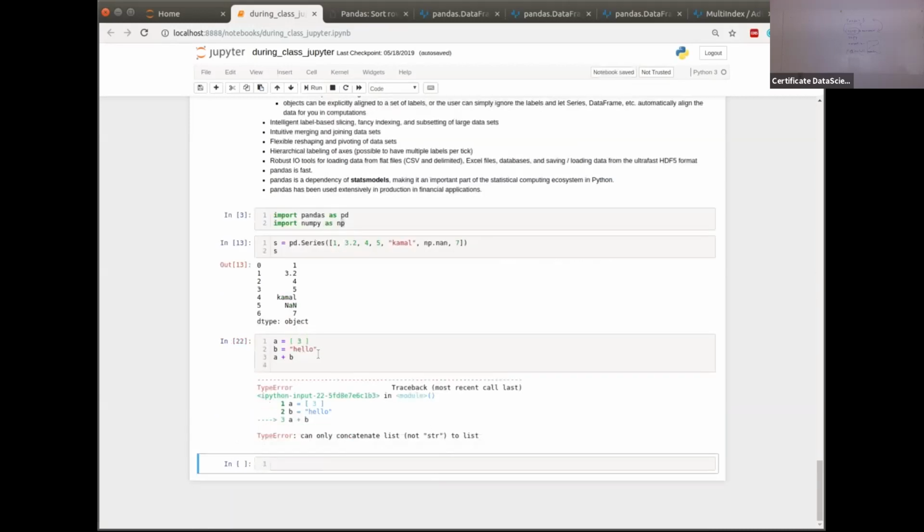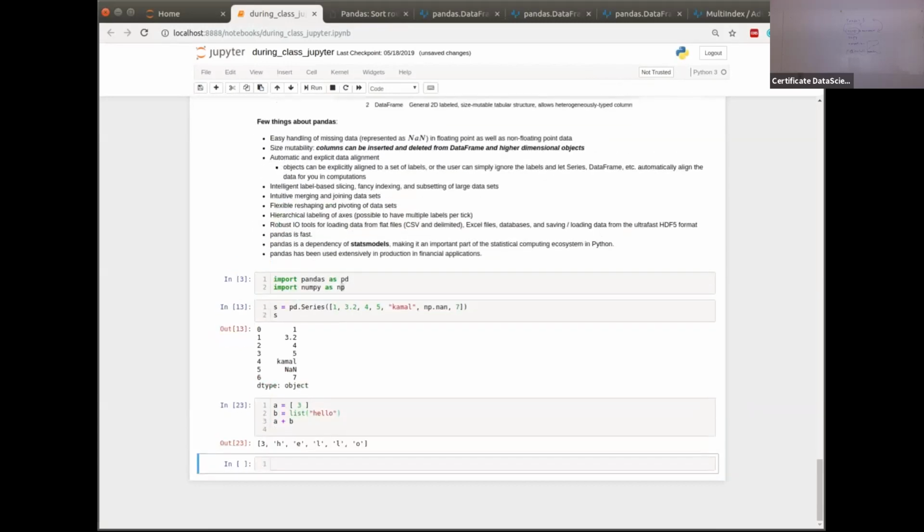String to list, I cannot add. Let's put list here. Because they are both lists, it should do list concatenation. See? List adds to that. So your question, is it going to concatenate? Yes, it depends on the data type. Python treats it like that.